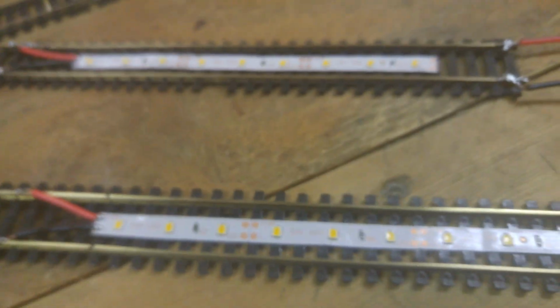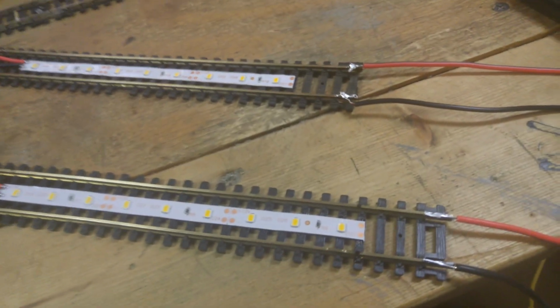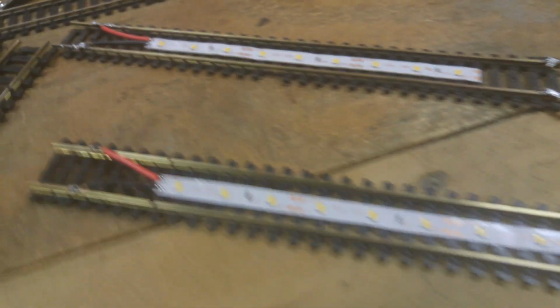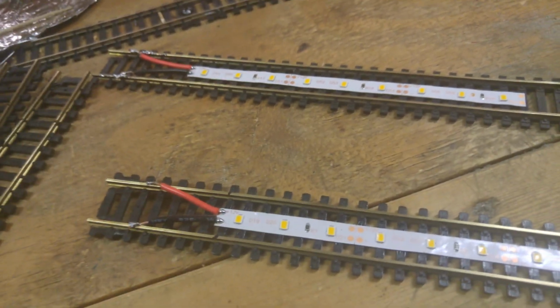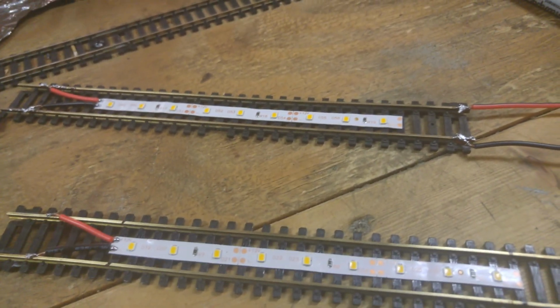But these two have been glued. They have been soldered. The glue is probably still drying on the one as we speak. And I did use CA glue and zip kicker to set it up a little faster, and they do work. So you're welcome to take my idea in consideration, to use on your layout or pass it along to somebody that might want to try it.